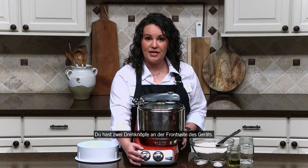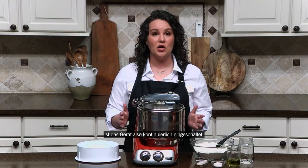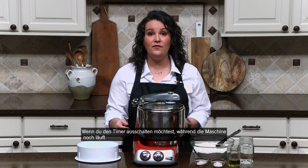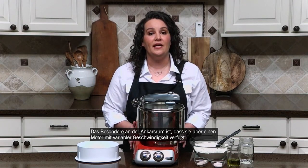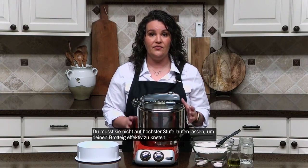You've got two knobs on the front of the machine. Your knob on the left is your on/off as well as your up-to-12-minute timer. With a single click we just have continuous on and it will stay on until you turn it off. If you continue turning the knob you will engage the timer — you'll set it for however many minutes your recipe calls for mixing, whipping, or kneading, and then when the timer runs out the machine turns off. If you need to turn it off early, just turn it to off; you're not going to hurt the timer. Your other knob is your speed control knob. The Ankishroom has a variable speed motor, so you're not stuck with speeds one, two, three, or four. Most of your bread kneading is going to be done on the lower speeds — you don't need to run it on super high to get an effective knead.